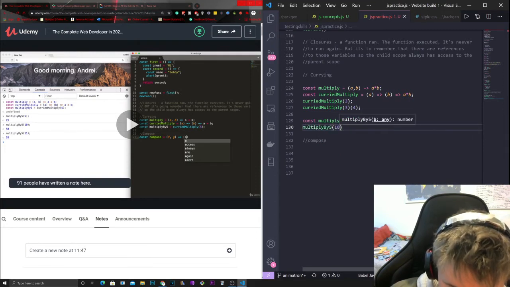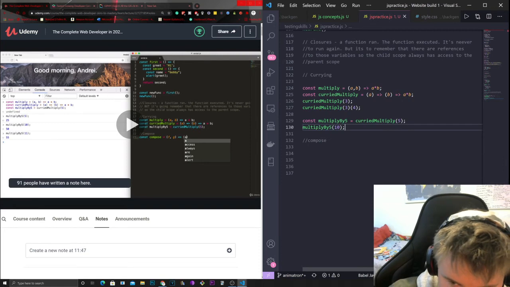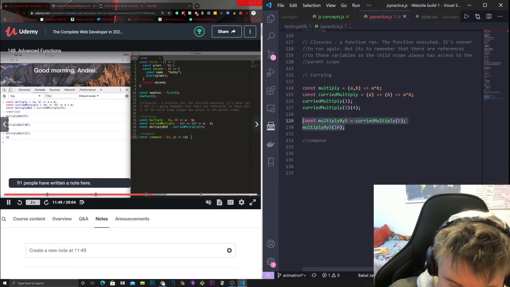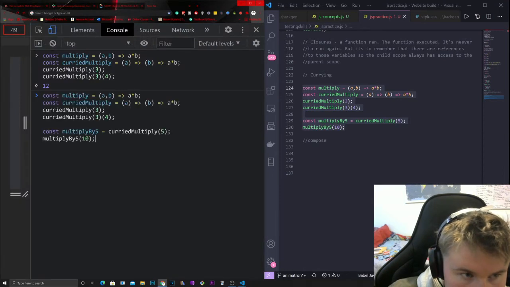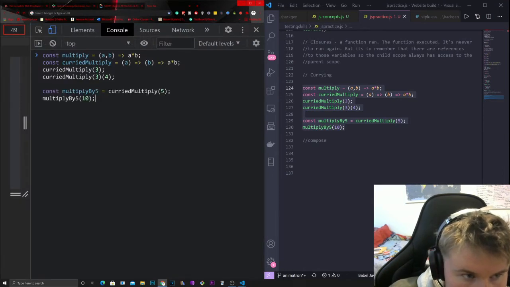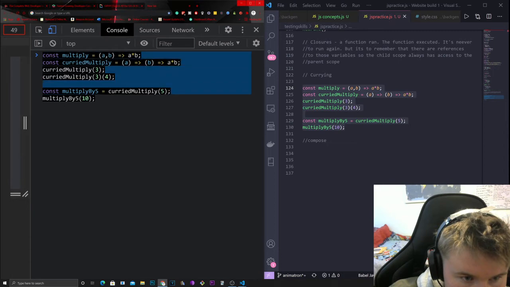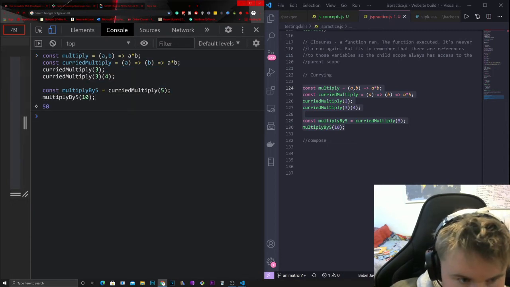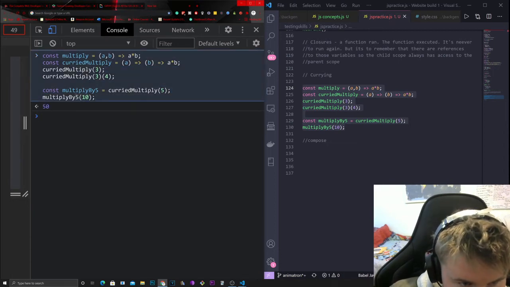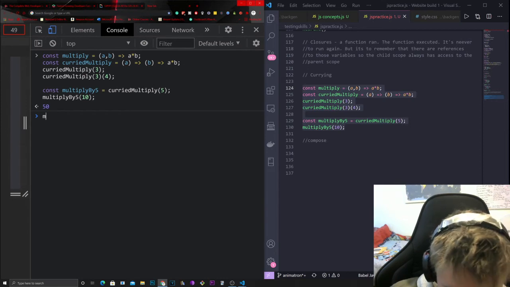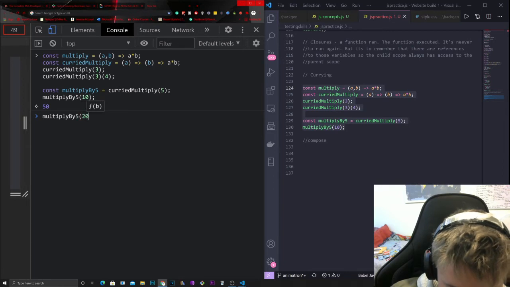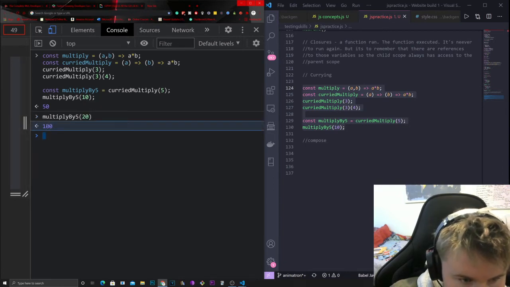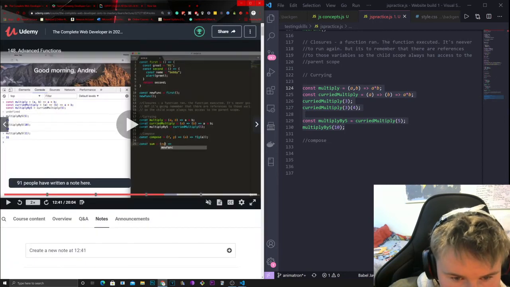with the inputs of 10. So if we want to multiply 10 by 5, we can call multiply by 5 10. So let's run that and just enter it here. We'll reload the page. Reload the page. Control V. Multiply by 5. There you go. 10 multiplied by 5. If we do multiply by 5, and then if we call 20, see, to give us 100, because 20 multiplied by 5 is 100. Very good.